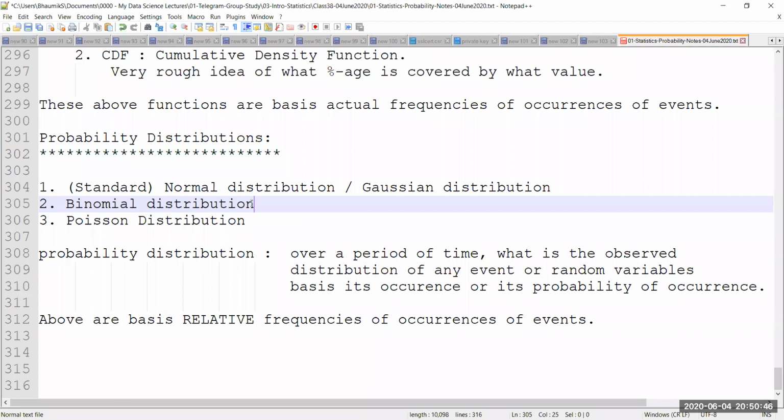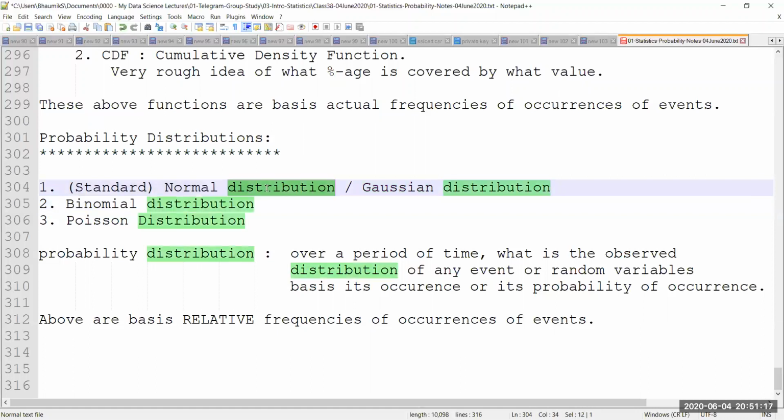Right. So we should ideally start with the normal distribution, but we won't do that, because there is a reason. The reason will be clear when we look into normal distribution at a later stage. But we will start with distributions which may or may not be normal. Now, what I mean by normal is that a distribution is said to be normal, also called a Gaussian distribution or a standard normal distribution, in case the distribution changes equally on both sides and has a non-changeable average.